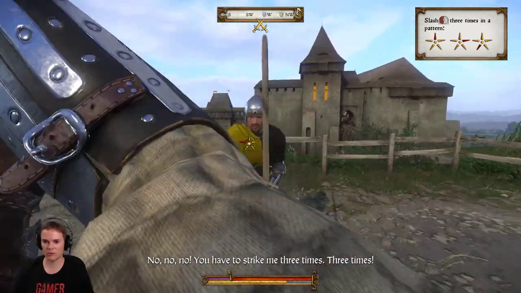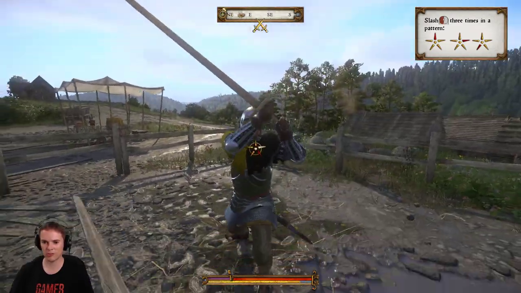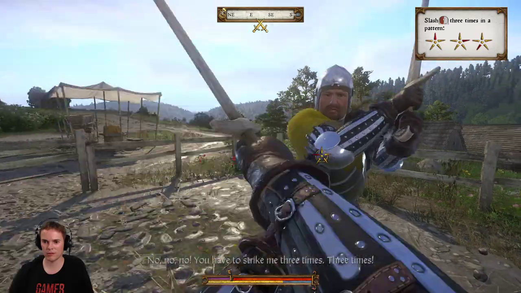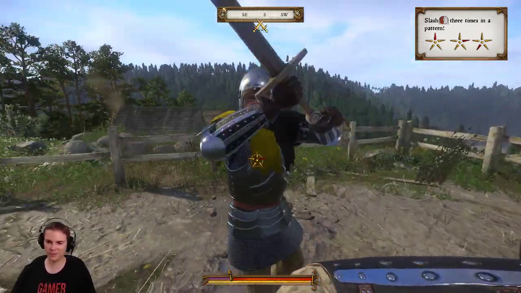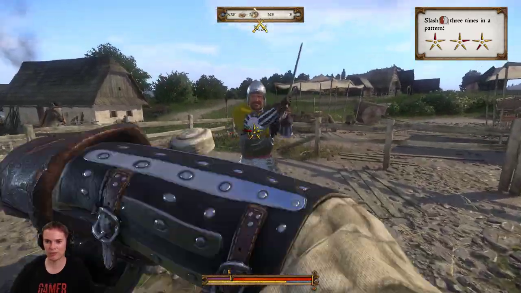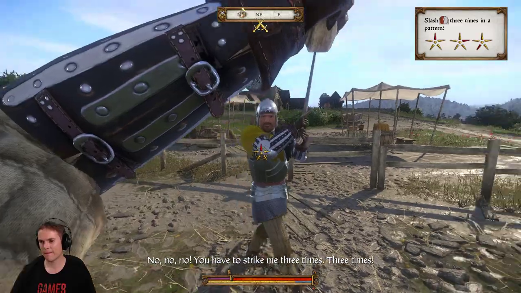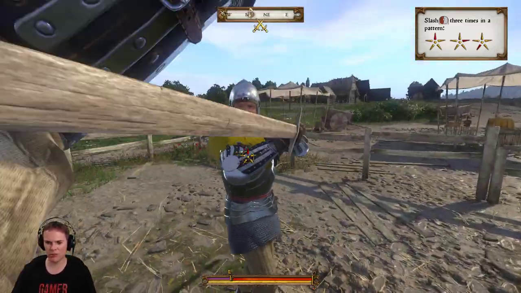No. You have to... too slow. Three times. No. This is really hard. I bet this would be way easier with a controller. Three times. No. You have to strike me. It's getting the lower ones because I can't seem to get the mouse to go onto those lower ones as easy.